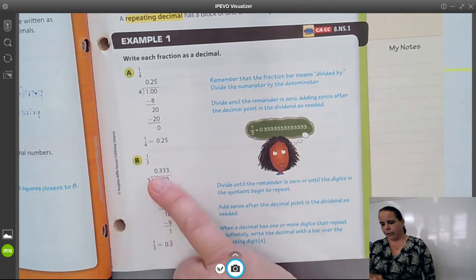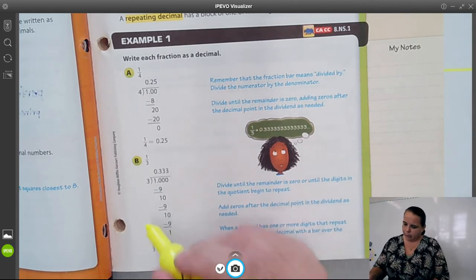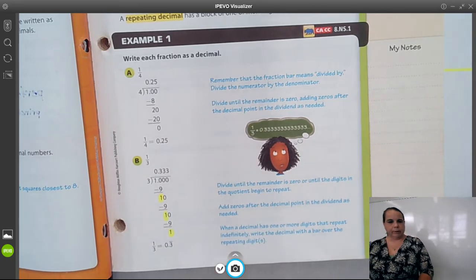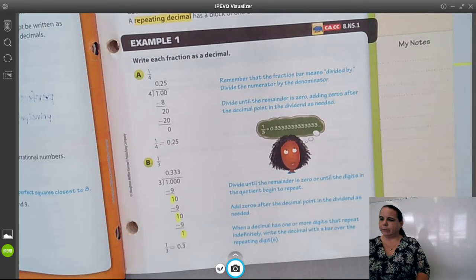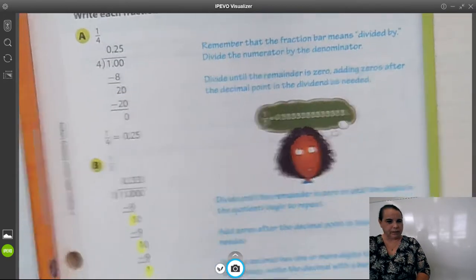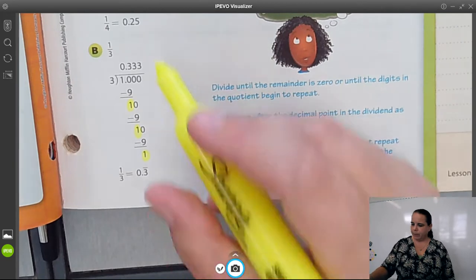And then 1/3, for example, right? What happens is you see that the remainder, 1, right? That's what's left over each time, the same repeating remainder. And so that's an indication, right? You're looking for that pattern that this number is going to repeat.